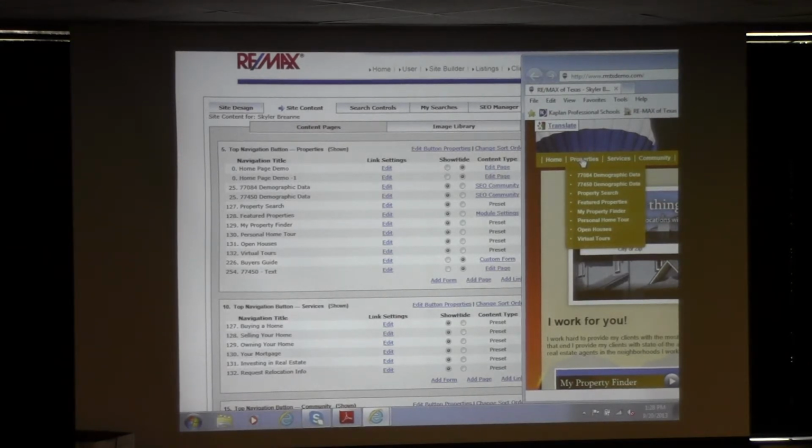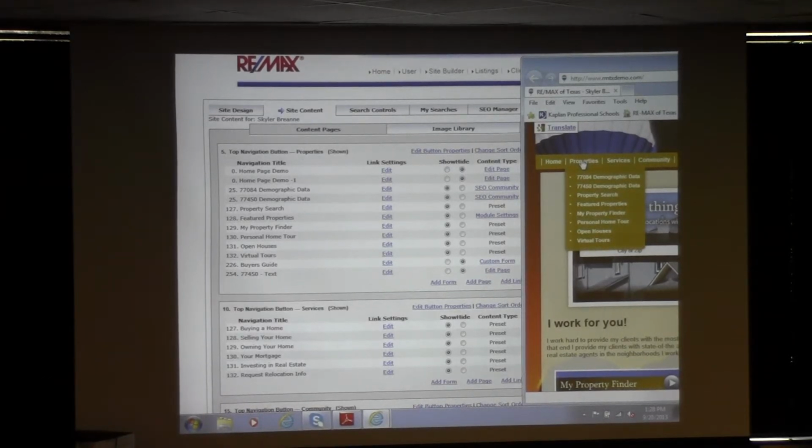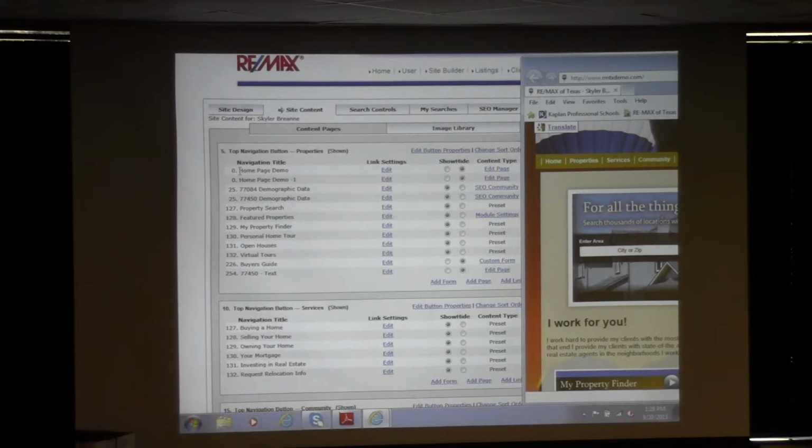Okay, now the way that the order is set on these drop-down menus is based on the number to the left of the navigation titles. The number starts with 0 to 254, so you can use 0 through 254. You can use individual numbers, or you can use the same numbers. If you use the same number, instead of sorting numerically, it will sort alphabetically.